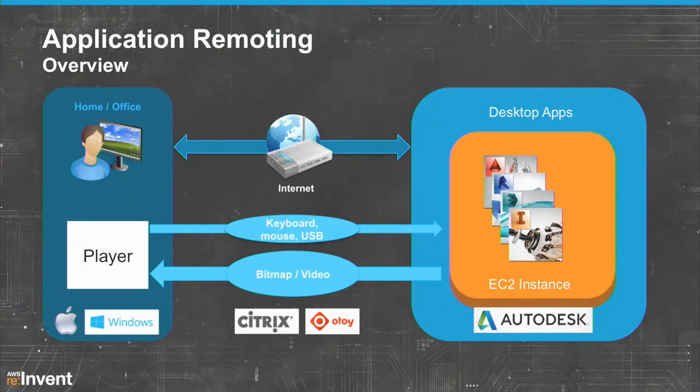These are the technology partners that we're using currently. So your operating system is Mac OS or Windows. Your transport is Citrix or Autodesk. And AWS is also entering this space, so maybe we can see them showing up on this pretty soon. And the Autodesk software is running on EC2 instances.